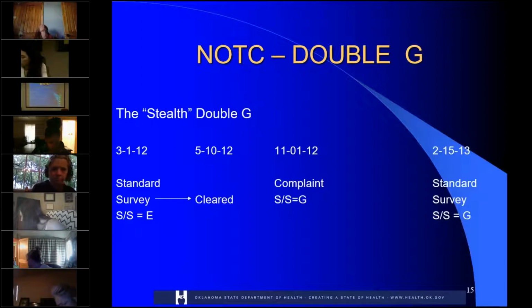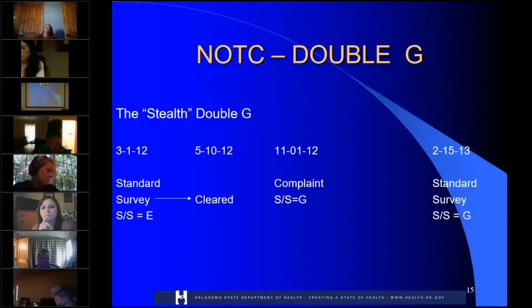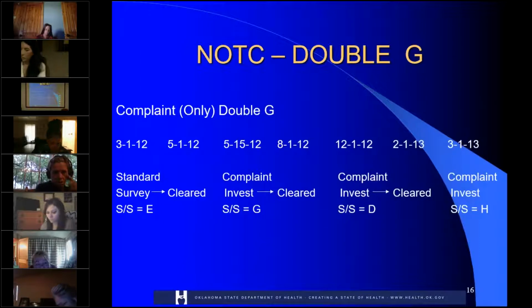I have a question. Yes. So the G's can be two totally separate incidents or violations, correct? Yes. It doesn't have to be the same thing reoccurring. No, it's a G and above anytime between one standard survey to the next standard survey. Okay. Is that completed being substantiated? Does that make a difference, whether it's substantiated or not substantiated? No, because it's still a double G that falls in between there.